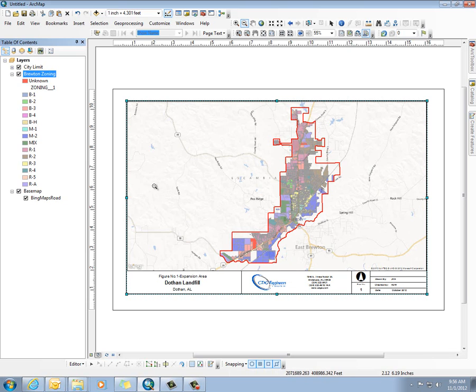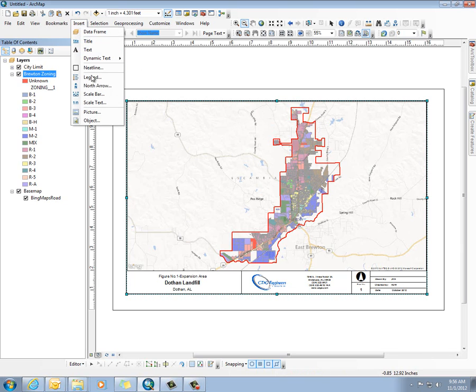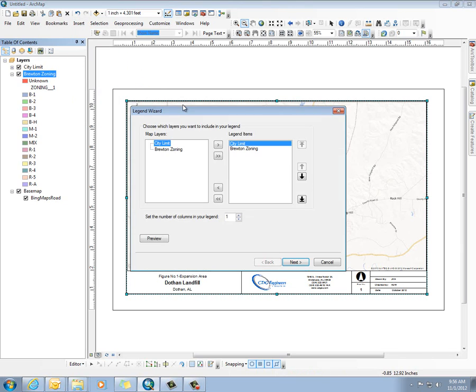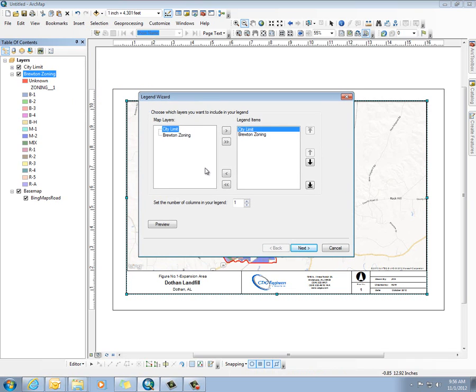Well, to us, making the map, we know what that is. But to everyone else in the world, they have no idea, so you always have to add a legend. Adding a legend is an automated process in ArcMap. You can go to Insert, Legend, and then pop the Legend Wizard.